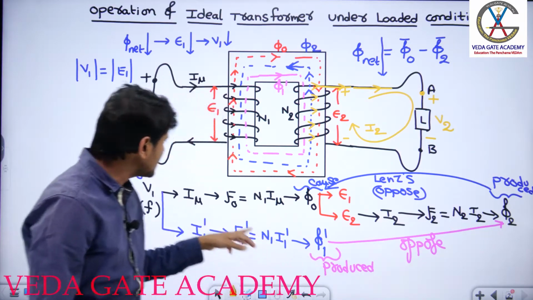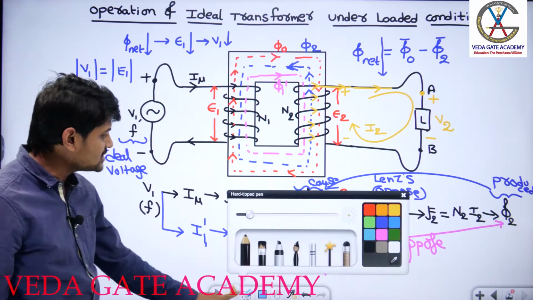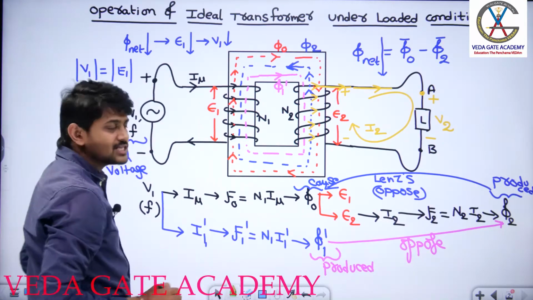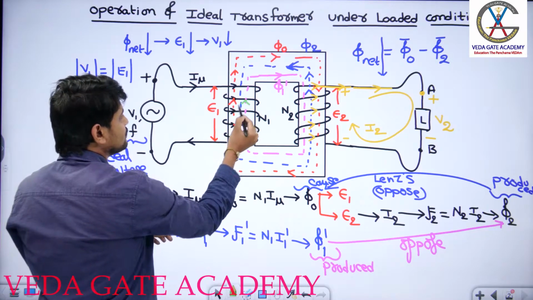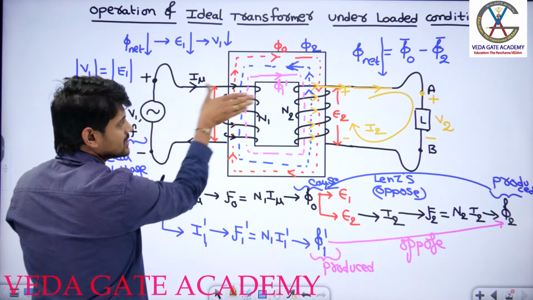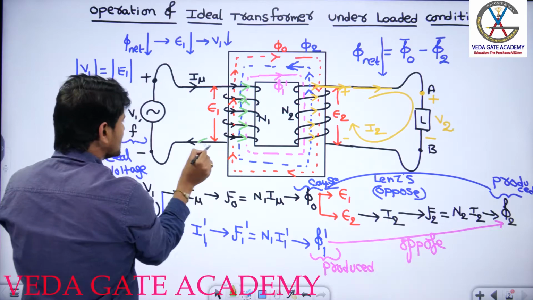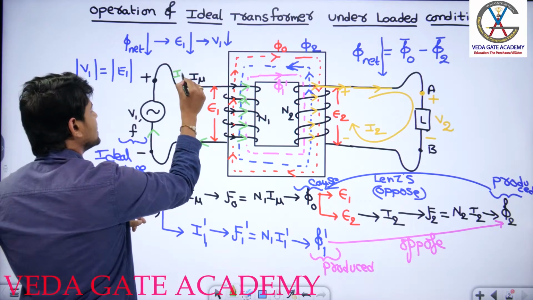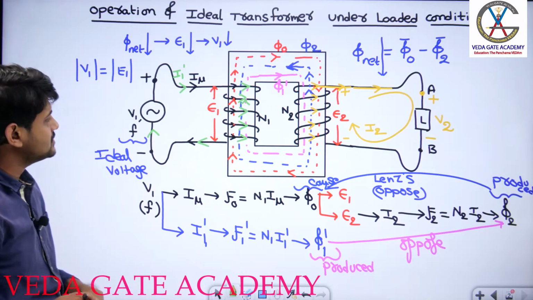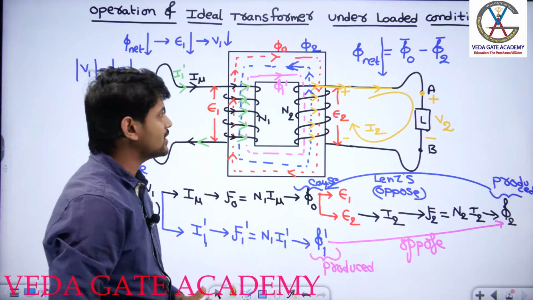Now can you tell me how to determine the direction of current I1 dash with the help of phi1 dash? My phi1 dash is in which direction? In the upward direction. So I need to use the right hand thumb rule again. My thumb is in the upward direction, phi1 dash, and my four fingers are in this direction. So the direction of current I1 dash is in the same direction as that of I mu. The direction of current I1 dash should be in this fashion. So this phi1 dash will try to oppose phi2. Until which point will it try to oppose phi2?